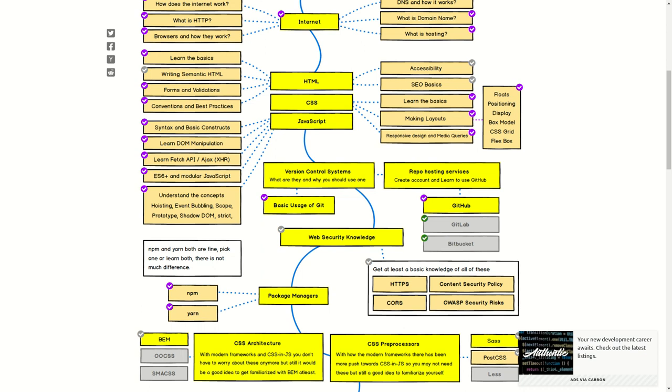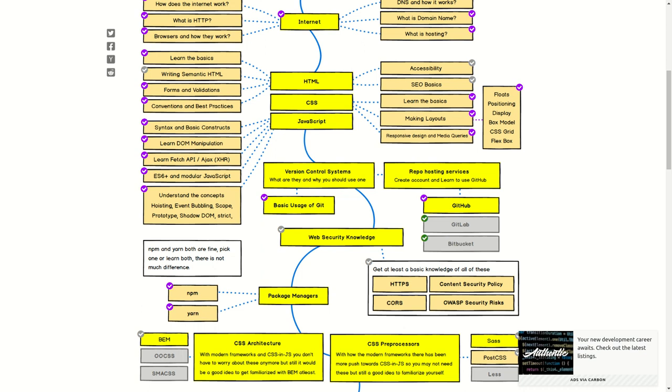Okay, so you create an account and learn how to use GitHub. GitHub is very easy to use, and I recommend this to you if you want to start hosting your website files, your project online. It keeps track of every change that you make to your website, something like versioning. Then we have version 1 of your website, version 2, and also something like committing. So we commit your changes and you push. These are the terms that we use in Git.